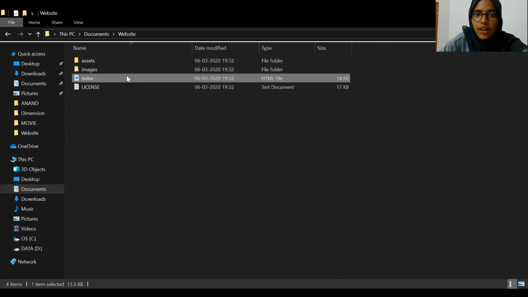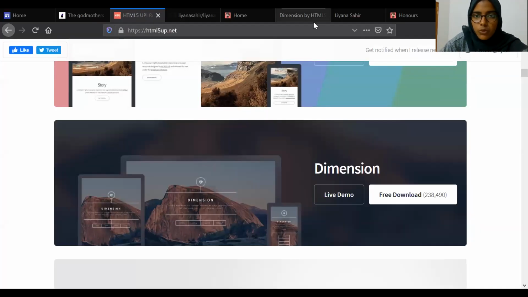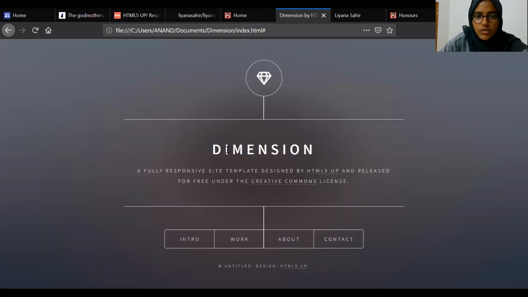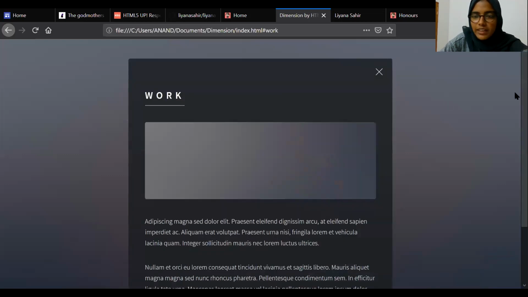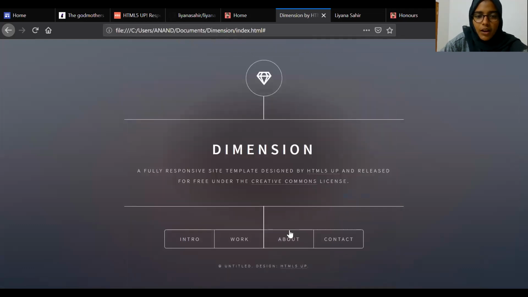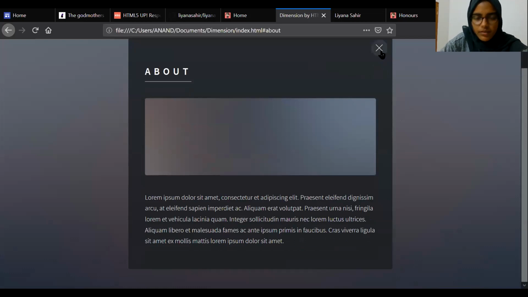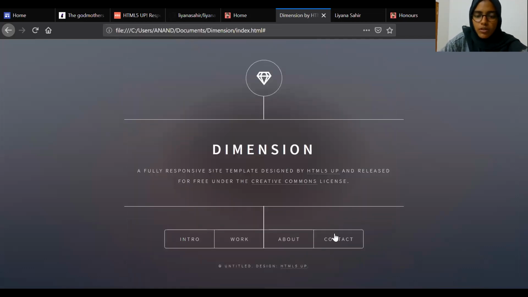So you can see how it looks first, and then we can explore how it can be customized further. So this is what would pop up. This was the design that we downloaded. So we'll have to make changes to suit our own purpose. You can see that when you're clicking, the different sections open up, and you can use it to talk about different aspects of your life and whatever you want to be published online. So let's see how this can be modified.